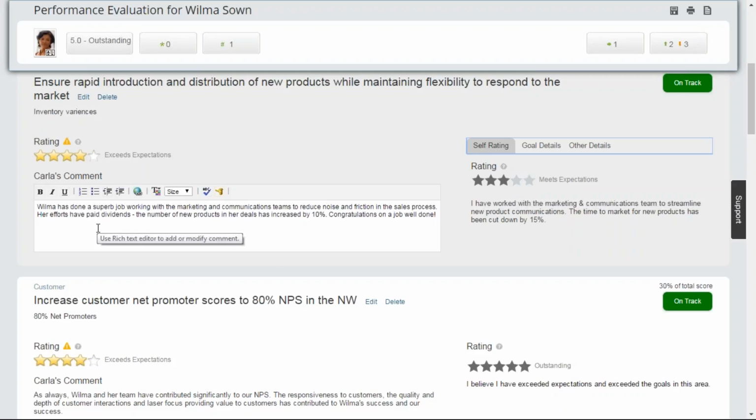And I can put in some comments here. I have the ability to do spell check and legal check. So if I put in something to the effect of, you know, Carla is too old to do this job, and I run my legal check, which everybody should, it's going to flag that word old and provide some more appropriate alternatives and suggest very highly that I adjust my language and feedback for that particular area. So similar to a spell check, it keeps my comments professional and in line with what our overall objective is here.